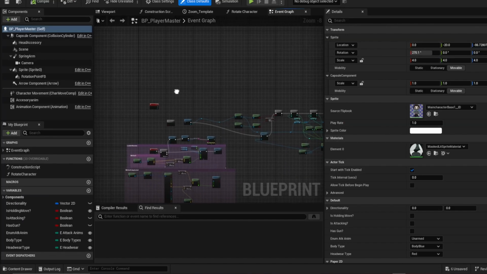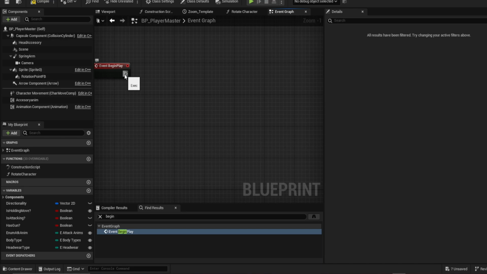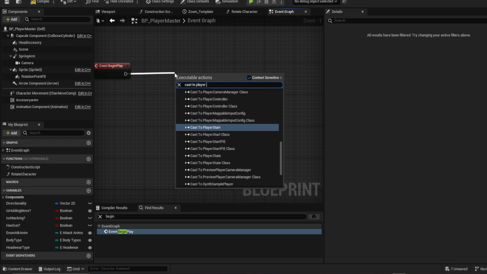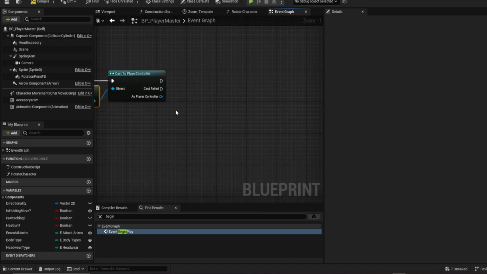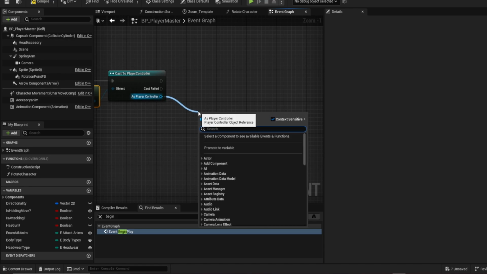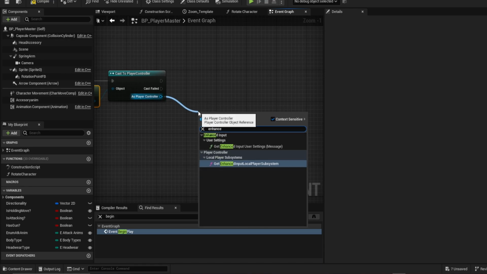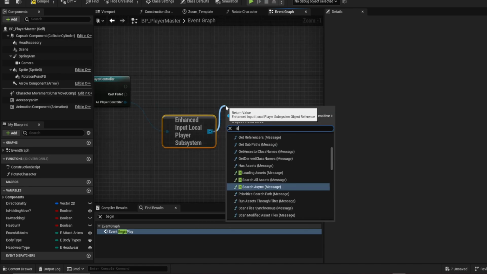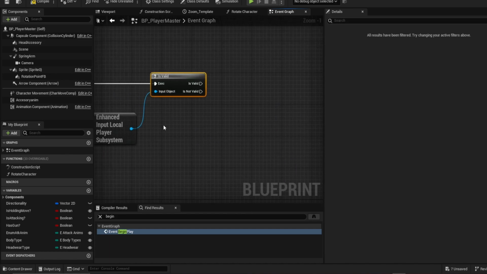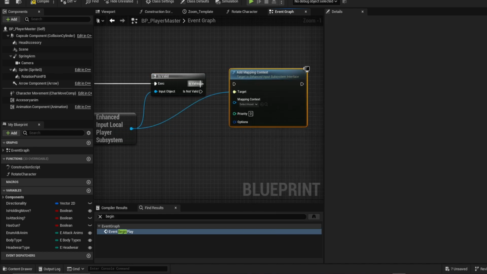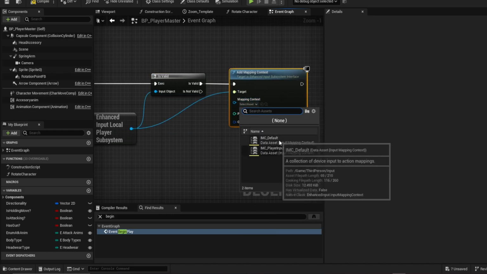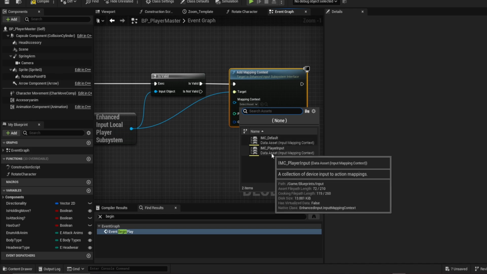And go here, go to player master, and we're just going to drag off of here BP player cast to player controller, and then from here go to object get controller. We're going to grab the controller, do enhanced input system valid, do the one with the question mark, and from here you could do add mapping context, just like that, and then if it's valid, then it grabs the mapping context, which is IMC player input.